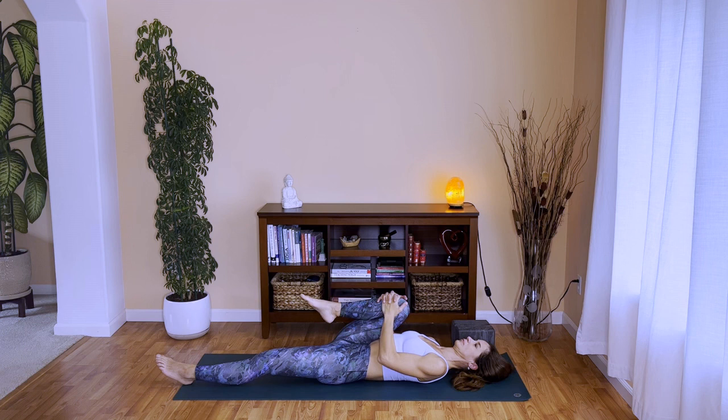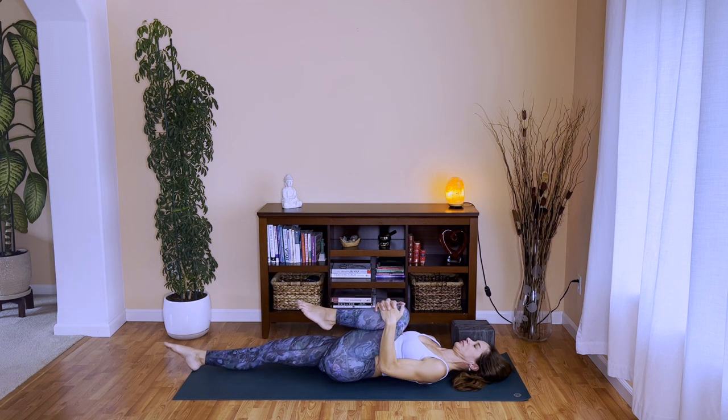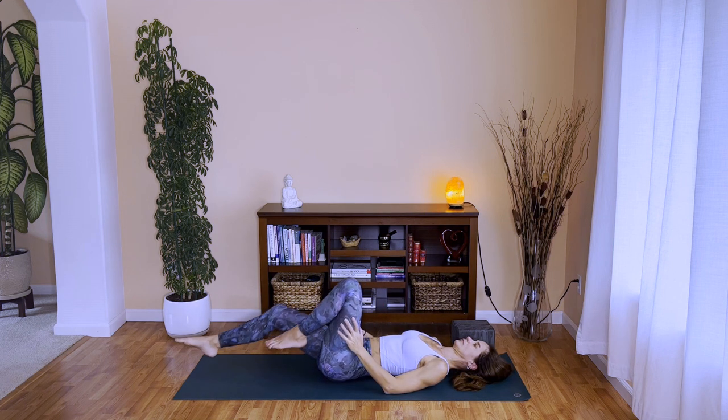Once you're ready, left knee bent, pull your knee in and up towards your chest. Keep your shoulders relaxed. Nice. Go ahead, rebend both knees. Prepare your feet for a bridge pose.